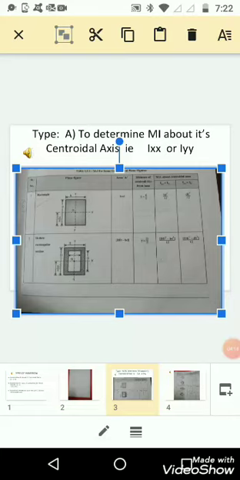Okay, so in the next two slides, similarly we have different plane figures: rectangle, triangle, circle, semicircle, quarter circle, and again in triangle, equilateral triangle, isosceles triangle. All these different shapes are given, with formulas for the area, the distance of center of gravity from base, then formulas for IXX and IYY. Just again we will have a look at the other two pages. Next slide.